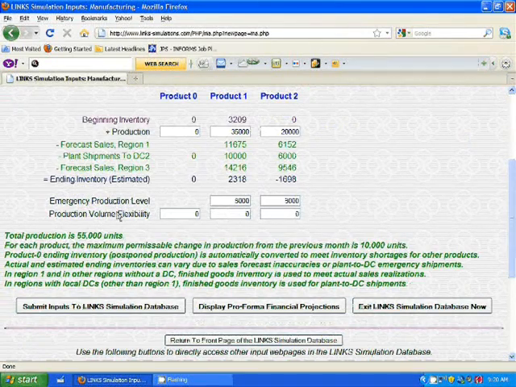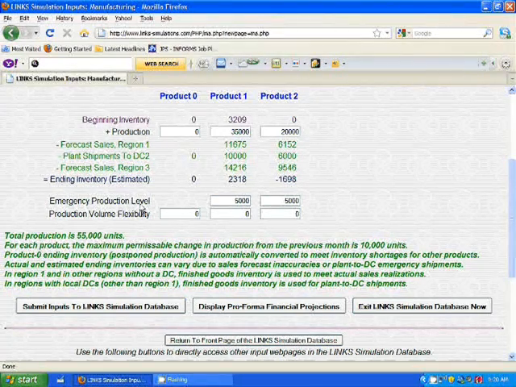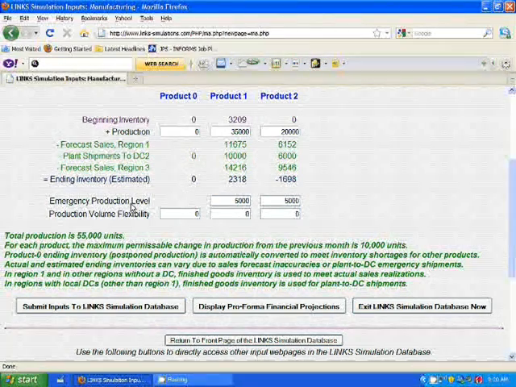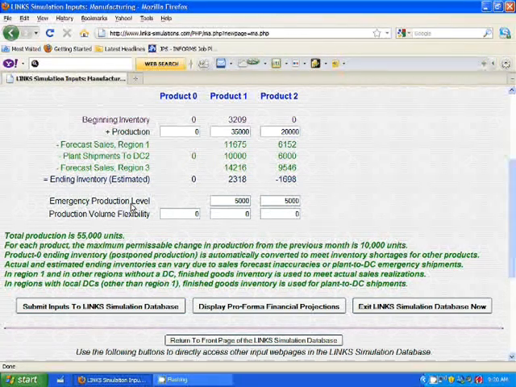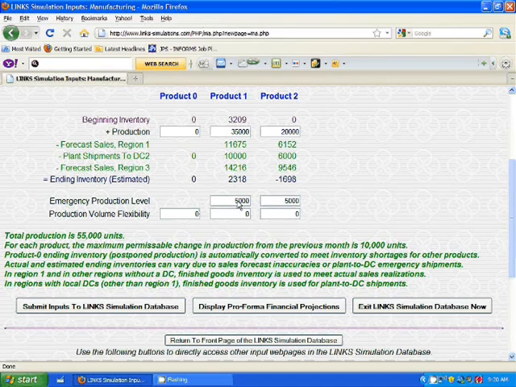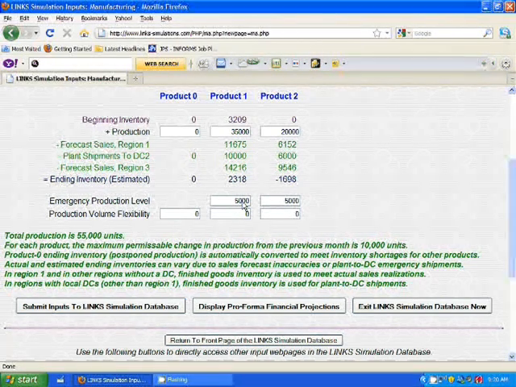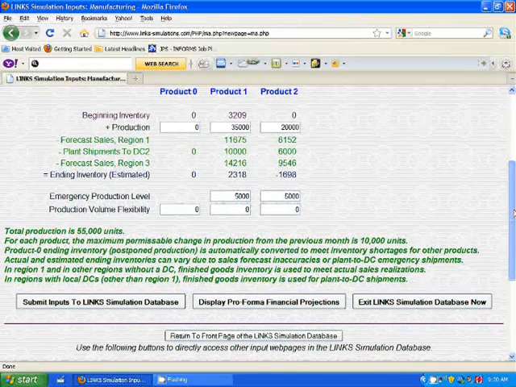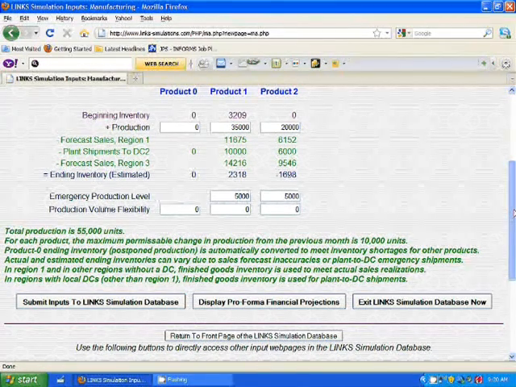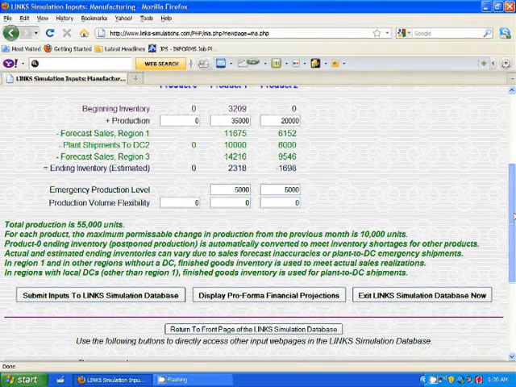You also have information about emergency production. This is something which helps you to make sure that in case you are falling short in terms of the time required for production, you have the capability of producing as much as 5,000 units at a given time. So you have a level that you can specify, and this can be changed. You can look at the manual to decide what that number should be.